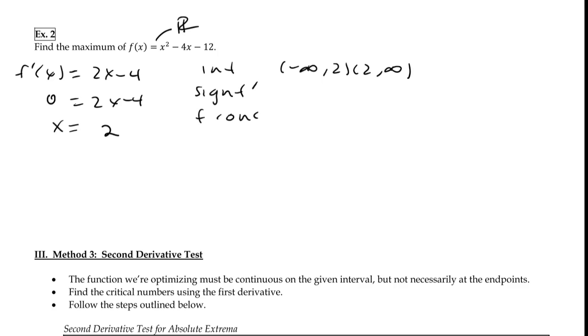Remember, if you make this awesome chart, which I want you to, the sign of f prime tells you exactly what to do. Pick a 0, sub a 0 in here and you get a negative. Sub a 3 in here and you get a positive. So what's the conclusion? If f prime is negative, f is decreasing. If f prime is positive, f is increasing. And actually, can you change something in this? This is supposed to say minimum.